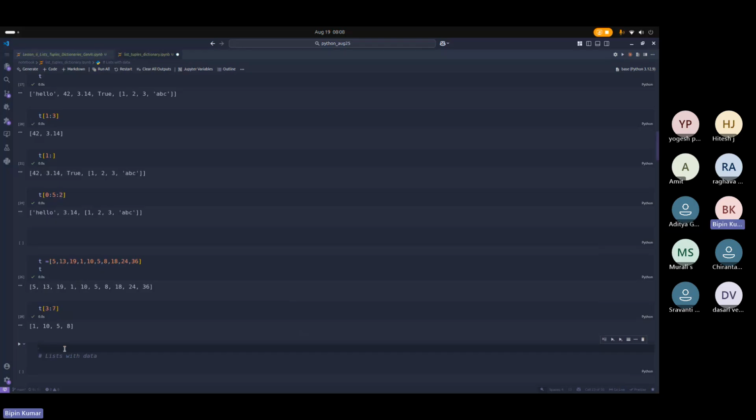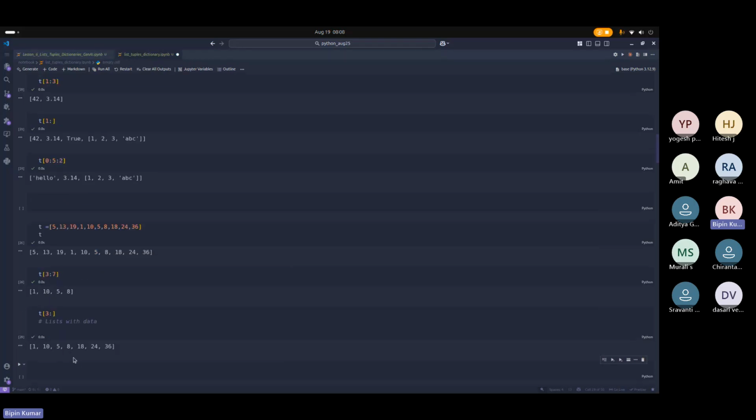Yeah, you will get the output. Let's say first try with a simple one, 3, and you are not giving any ending index, so what it will do, it will first print all the things. Okay, now you want to start from, let's say 3, and you are not giving the ending index, and again you put one more colon.